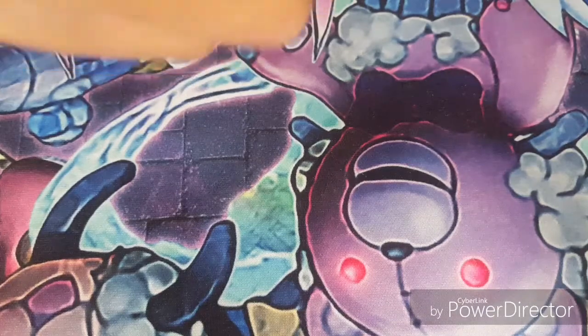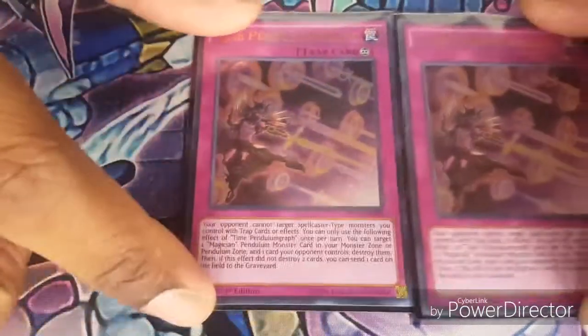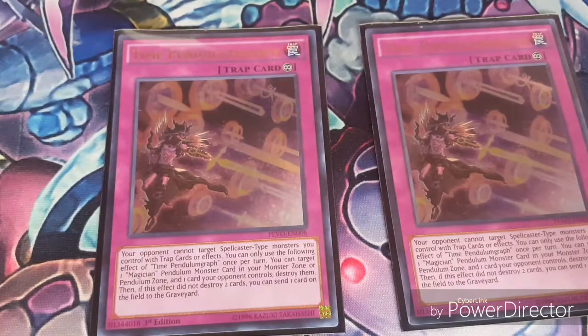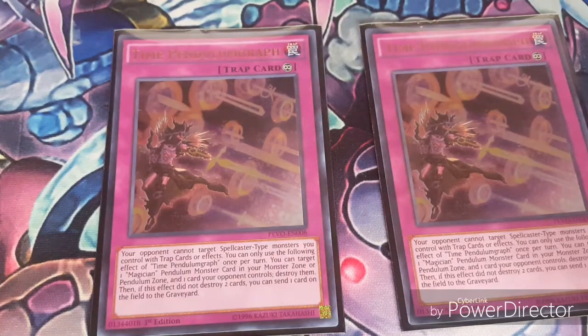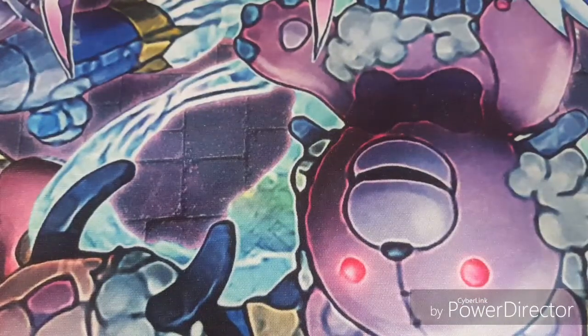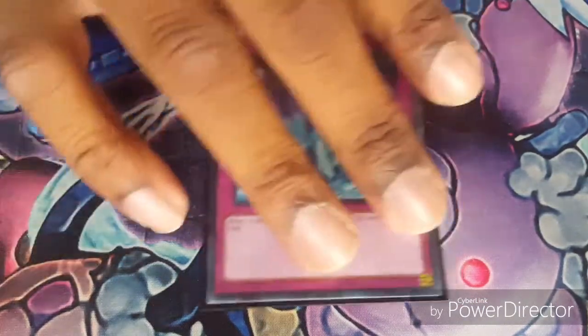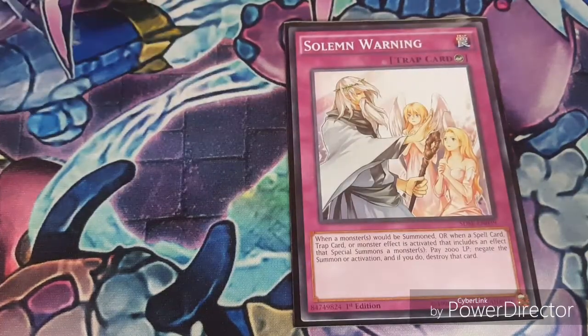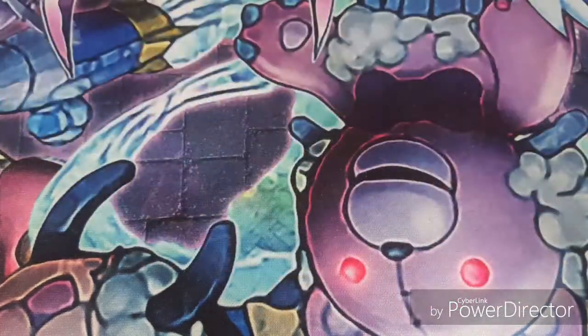Moving off to the traps, we're going to run 2 Time Pendulum Graphs. Pretty much the only trap you need. You're just going to blow up your scales, blow up your opponent's scales, or blow up your opponent's cards. If you don't blow up your scales, you're just going to blow up your opponent's card and then send a card on the field to the grave. And then 2 1-ofs: 1 Torrential Tribute, to clear the board just like Dark Hole, and 1 Solemn Warning to pretty much negate a summon.